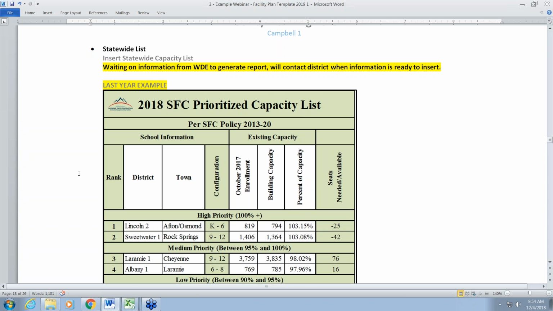So we'll have all these individual lists, but also the rules and regs talk about a composite score that actually combines them. 50% of the weight for a building will be based on condition, 35% capacity, and 15% educational suitability, and it will result in a composite score with regard to those weights. And so there is going to be a new list out there, a priority list that is separate from, not totally independent, but separate from and unique from the individual lists of condition, capacity, and educational suitability.